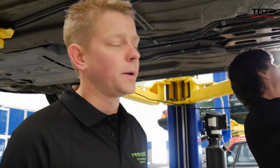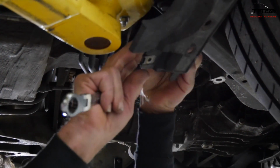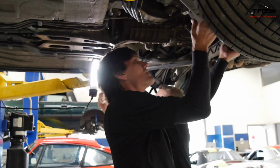So now that we know what we're going to do, the next step is to get the transmission out of the car so we can get a look at the IMS and clutch, make sure the flywheel's in good shape. Paul's going to work with me today and get the cross members out. We've got all the plastic shrouding that's underneath already down. We've got the sway bar down, and we're ready to jump into it. So that'll be most of the rest of the day from here.